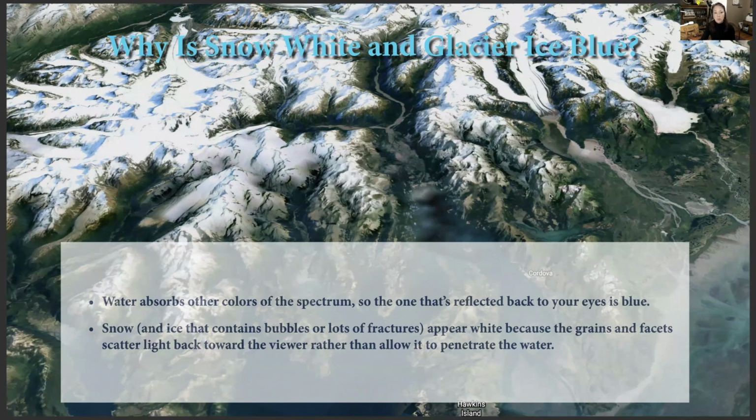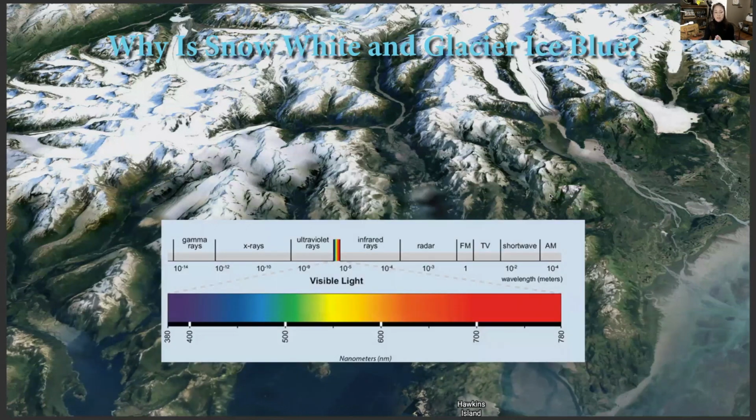All right, let's look at this a little bit more deeply. What is the spectrum? The visible light spectrum is different wavelengths. That's the whole spectrum in the back, and then the visible is pulled out. The visible is measured in nanometers from 380 to 780 nanometers. The shorter wavelengths, 380 to about 500, are the blues. And then you go into yellow, orange, and reds up to 780 nanometers. So that's what we mean literally when we say the visible light spectrum and blue light versus yellow or red.